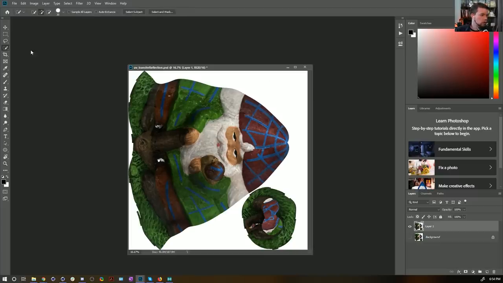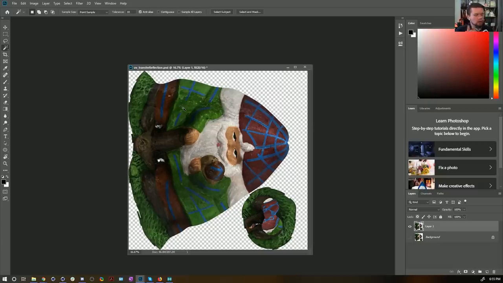So I'm going to just go ahead and do a magic wand selection, select all of the white on the edge. I've already got contiguous turned off, so it does select in between all the little holes and everything. And I'm just going to hit Control X, delete all of that. So now I've got it on a transparent layer, and I can start manipulating this however I like and not worry about the original being affected.